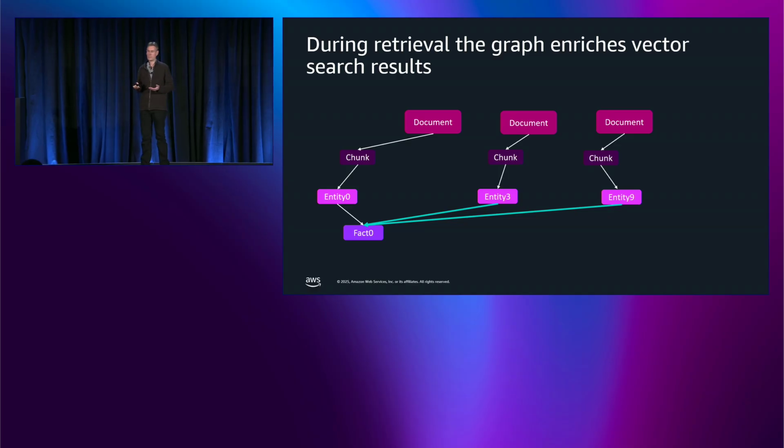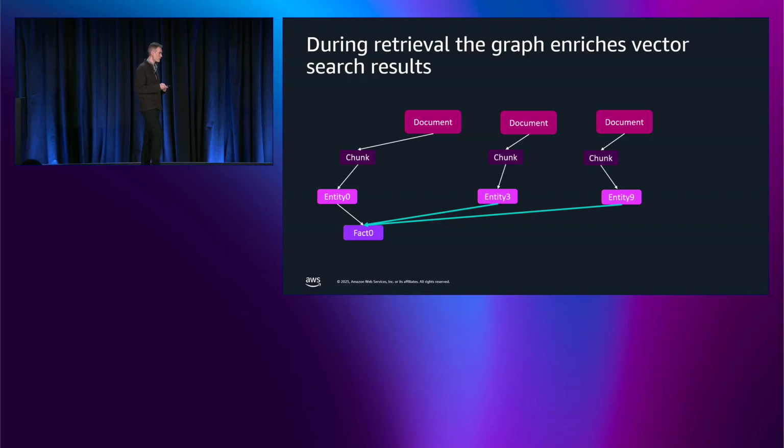But when you ask questions, and in particular, multi-hop, multi-stage questions where you need to assimilate information from multiple different sources to be able to achieve a result, you're able to get the benefit of the relationships and the connections in the graph in what's called the re-ranking phase. So typically, in a RAG application, you'll do a vector search. That vector search will have a top K and the top K results. There's often a re-ranking where you might take other kinds of metadata, or in this case, we're using the graph. And effectively, we're boosting the results that we're presenting back to the user based on explicit connections in the graph.